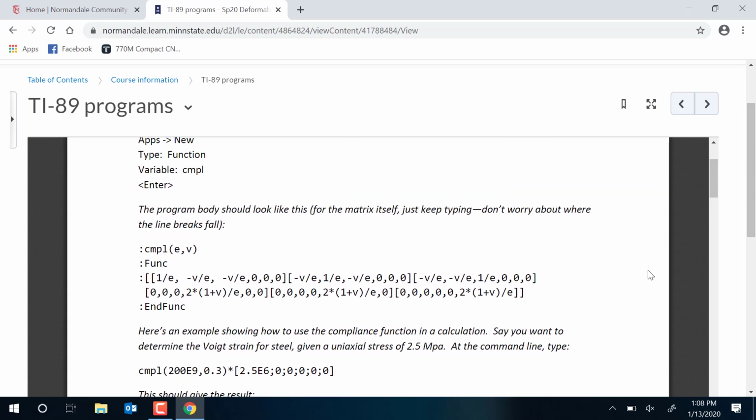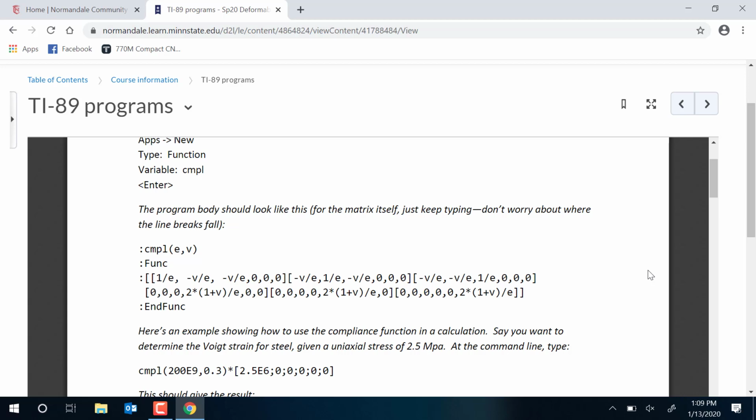You don't have to do it on a TI-83 or 84 or 86 isn't too different from this, and I can help you with that. An Inspire is a little more different, but come talk to me and we can get it figured out, whatever kind of calculator you have. But if you have a TI-89, you're in luck, because all you have to do is enter this stuff in. For the other kinds, you just need to come talk to me in office hours and we'll get it together.